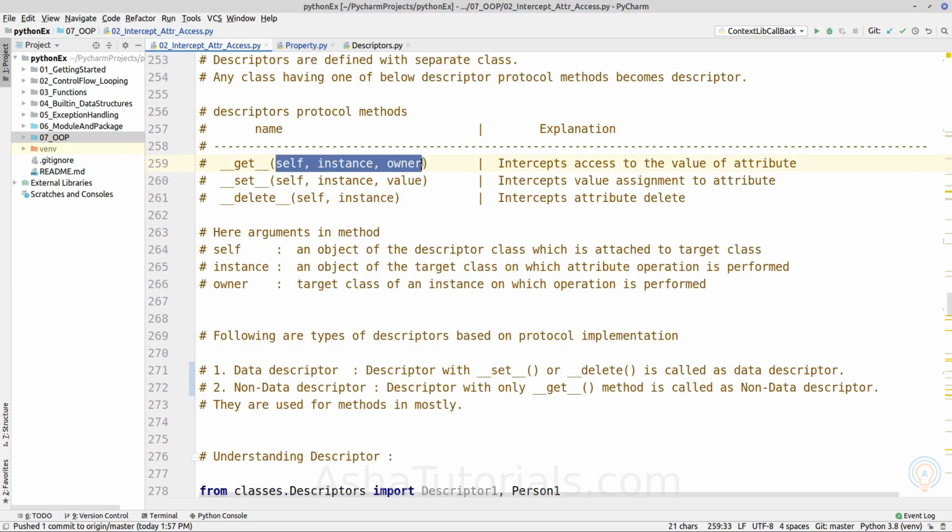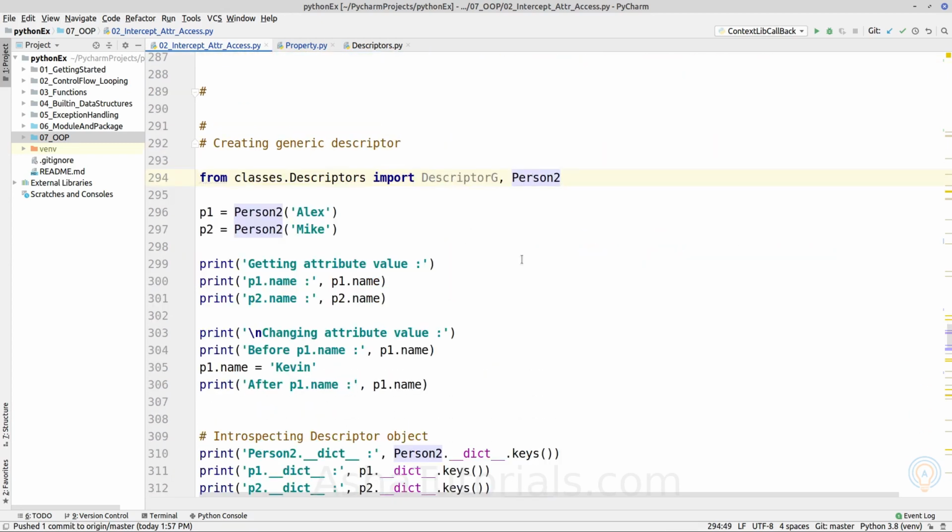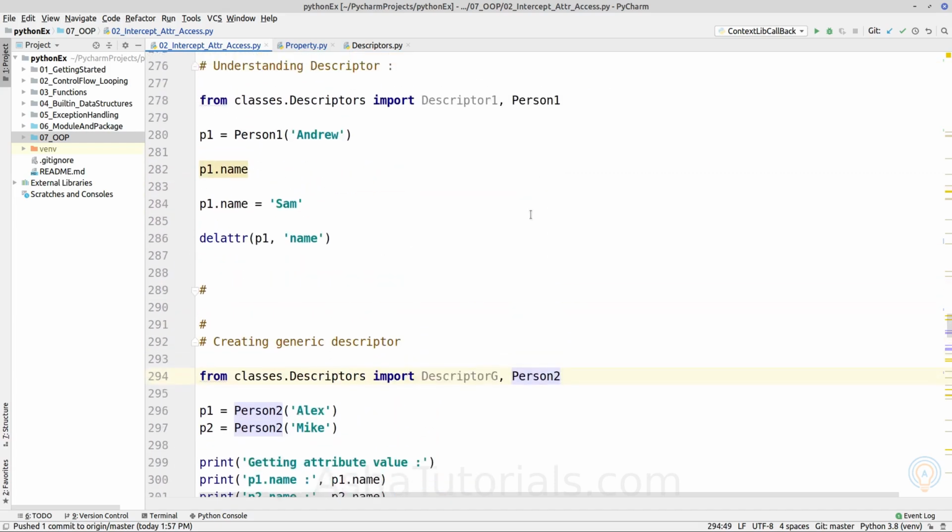So now that we know these parameters, we can modify or define getter, setter and delete methods for the particular attribute using a descriptor. So let's create a descriptor which intercepts the attribute access.